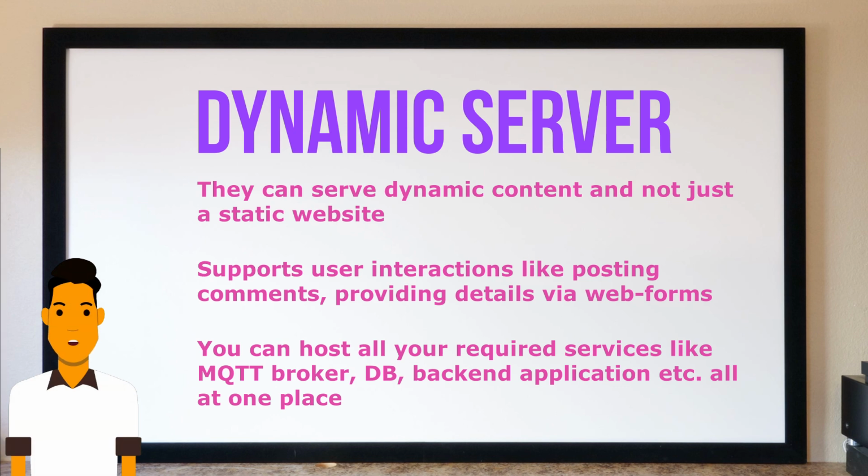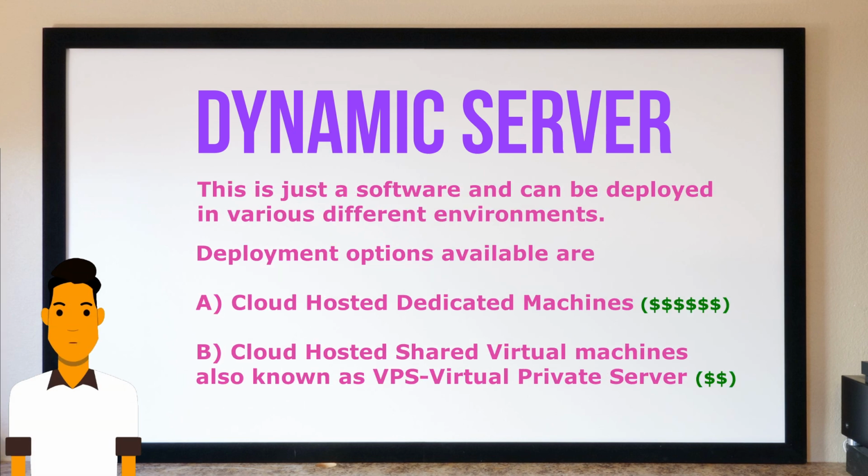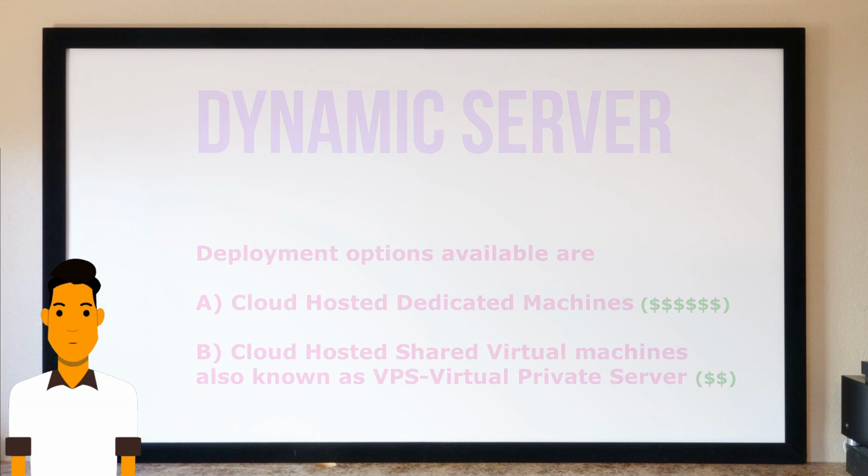Now it is important to understand that the dynamic server can be deployed either on a cloud hosted dedicated machine, which is basically the costliest option, and the reason for that is that you get access to unshared resources. Another cheaper alternative to this is hosting your services on a VPS, which basically stands for virtual private server.